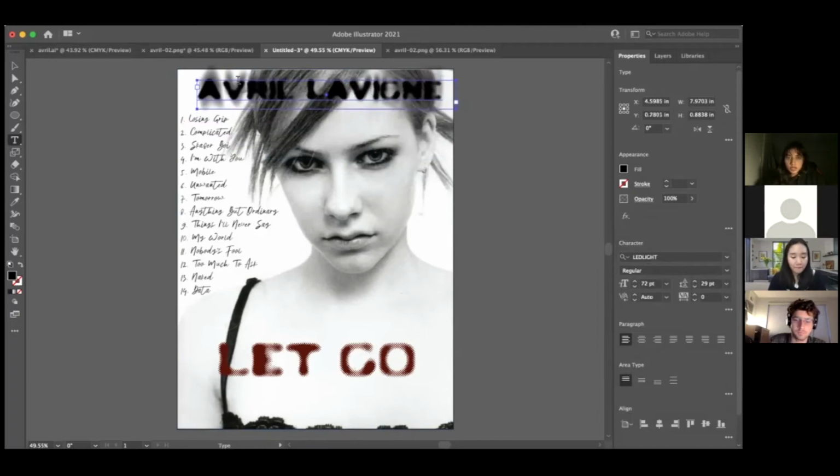And on the final layer, we're going to add a stroke, but not that strong. Bring it down to 0.25, just so we can see her name, but we will be adding more blur effect in Photoshop.